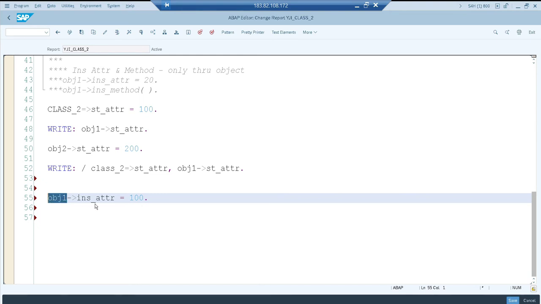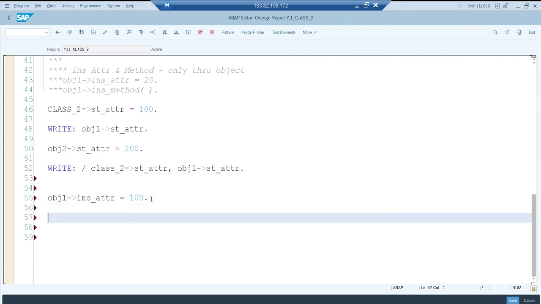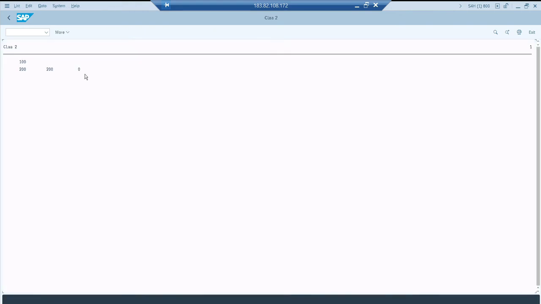If you are outside of this object and you add or retrieve the value, it won't reflect the latest one, because this is applicable only within the object scope. So the answer would be 0, because for object 2 I didn't assign any value to the instance attribute, so it's 0 over here.